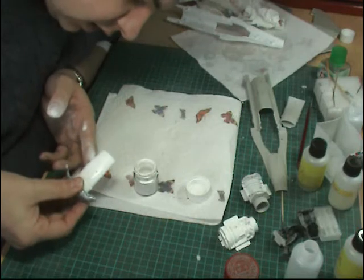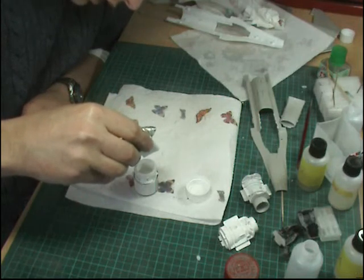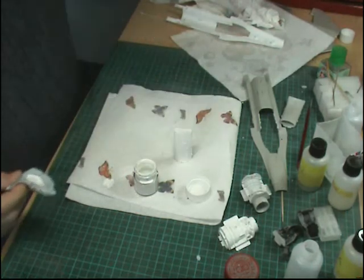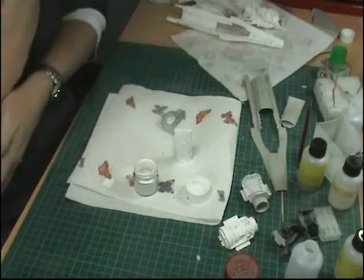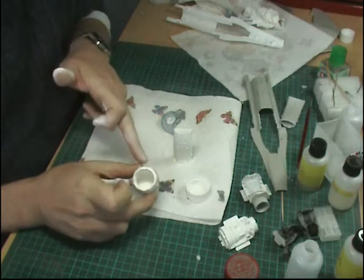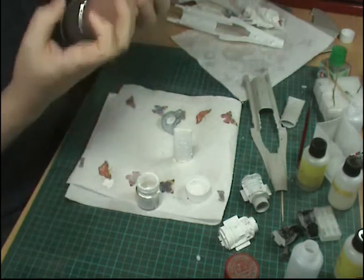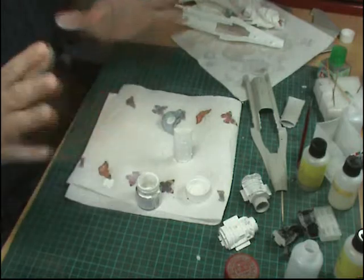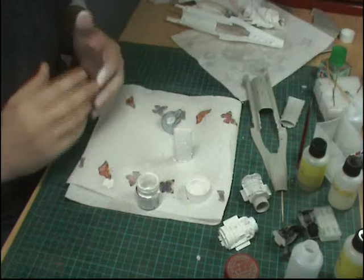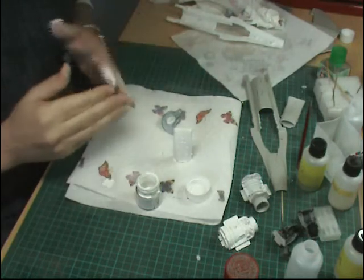Tip all the rest of it completely out and let it all come out of the end. Then pull your backing off and let it stand because you want it all to flow to the back. You don't want your paint to be too thick — otherwise you get a huge run — so you'll need to thin it a little bit. This helps get into those grooves. It's best to leave it on its edge so it all drains towards the back, because if you lay it flat you might pool at the bottom and end up getting lines. Once you've done it, leave it and let it drain through — give it about an hour, come back, and do it as many times as needed to fill those grooves.